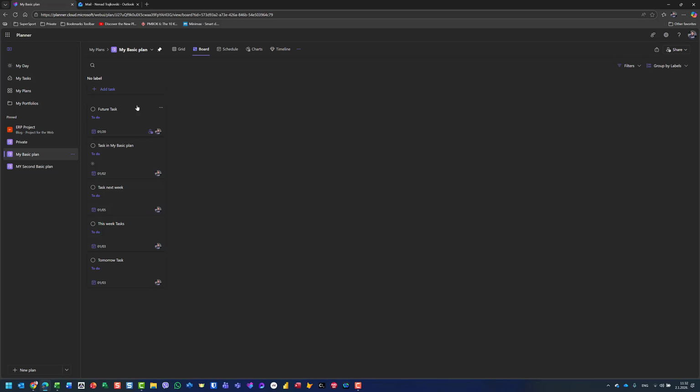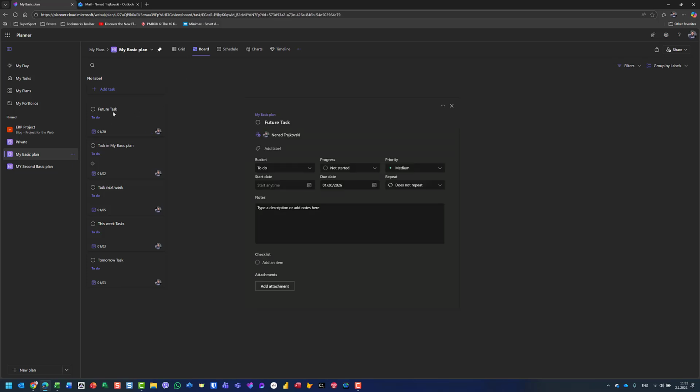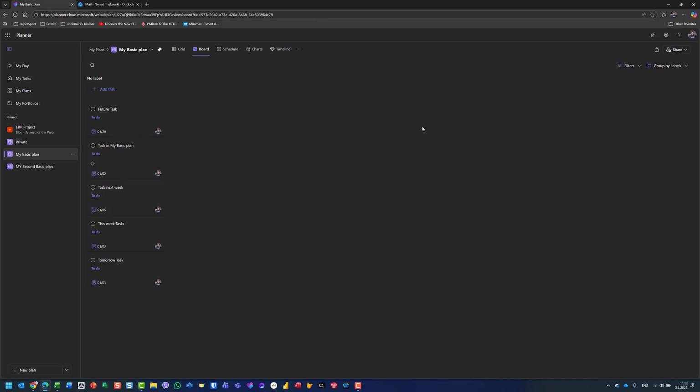You can put many labels in table here, and you can call them as you want, but I am not going to do that. And if you say label, for example, here development, testing, etc., all tasks which are in development will be here, all tasks which are in the testing will be here, etc., and all tasks which has no label are here.